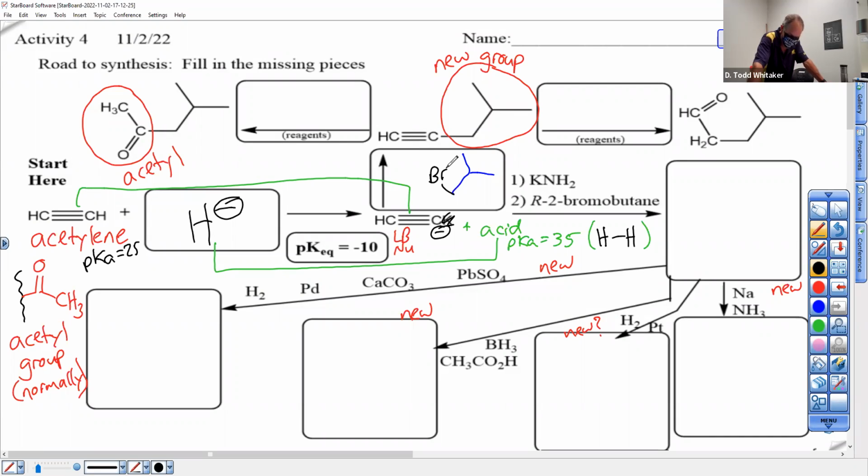Let's go left and right for our new reactions. What do you have to do if you want to make a ketone? Because that's what this is, right? Versus over here, what's this functional group over here? That's not a ketone, right? What is it? Right there. Aldehyde.